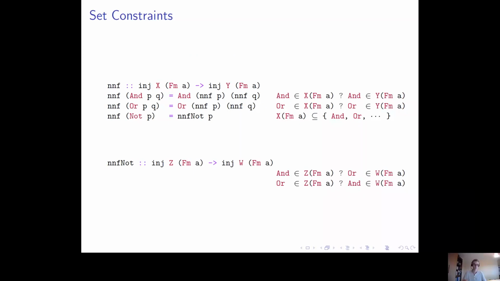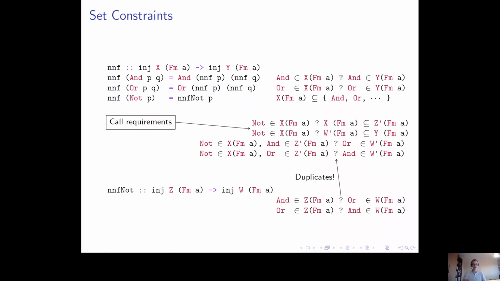When we call this auxiliary function from NNF, naturally these constraints must also apply. However, polyvariance requires that we create fresh refinement variables that don't lead to any interference. Here we have represented them as Z prime and W prime, respectively. These variables will naturally be refined according to the auxiliary function's constraints, which is why we have this duplicate set of constraints. Although they are also conditional on not appearing in the input environment X, as it is only within this branch that the NNF not function is called.